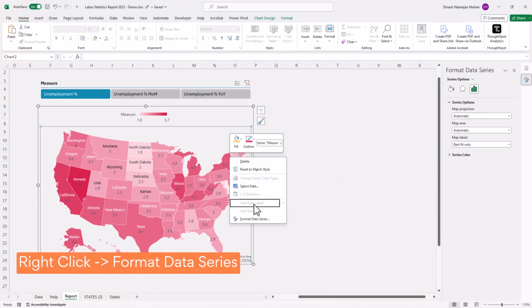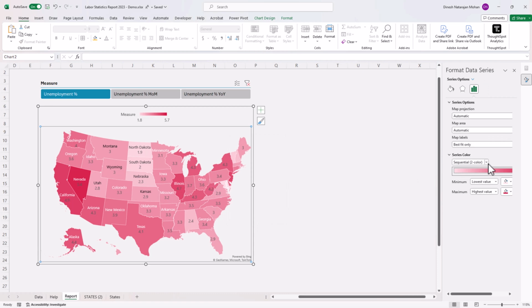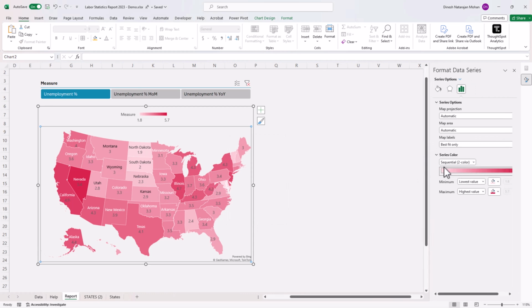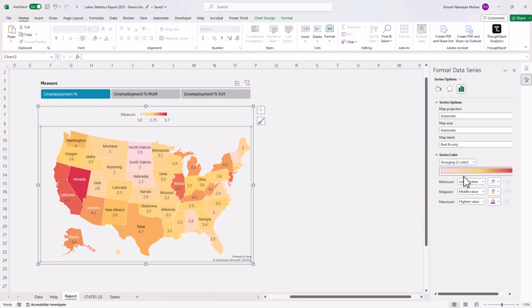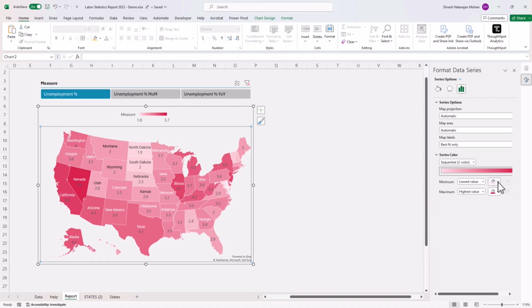And I'm going to now change the color. So series color, as I said before, we're dealing with the gradient color option here. In a future video, I'll work on how we can do categories with multiple colors, like 3 or 4 different colors. But now we're dealing with a gradient which goes from the low value to the highest value. We can do 3 colors, but I'm going to just do 2 at this time. And if you do 3, you can choose 3 colors and then automatically the lowest value, middle value, and highest value will be taken. So if I want to just do the lowest to the greatest, I can do this. I'm going to choose the light blue and then go all the way to the darker blue.